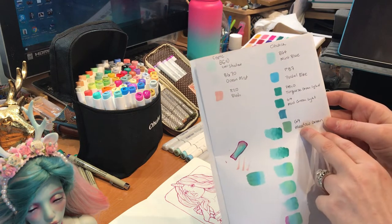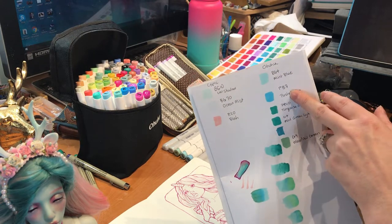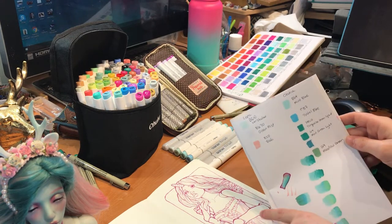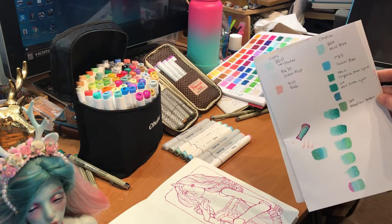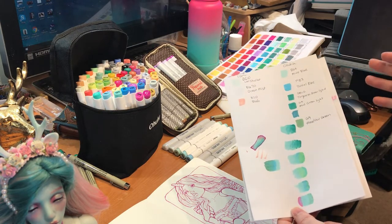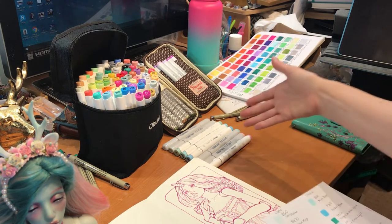I actually really like this meadow green as a shading color, but it's not perfect, and so I have to mix it with a little bit of the pastel blue. And so this is basically like the arm here, and kind of an idea of the colors I would use to get the blushing. So this is kind of my process. This is what I tend to do, is kind of figure out what colors I want to use in certain areas, and then I get them out.